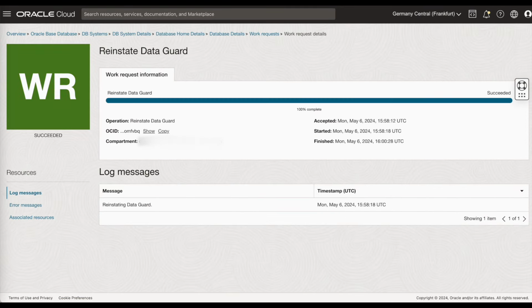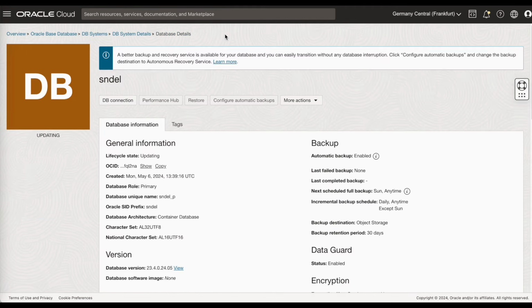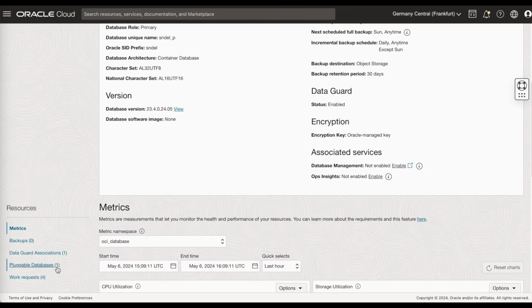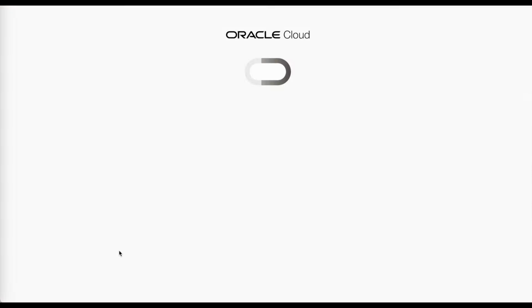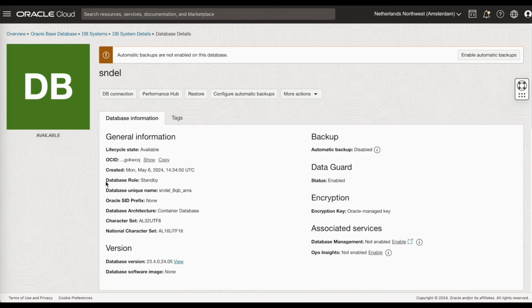As you see here, the work request is successful. So go back to your DataGuard associations. And if you see, from disabled standby, the peer role is now standby. If you see in Amsterdam, the database role has changed to standby after reinstate.